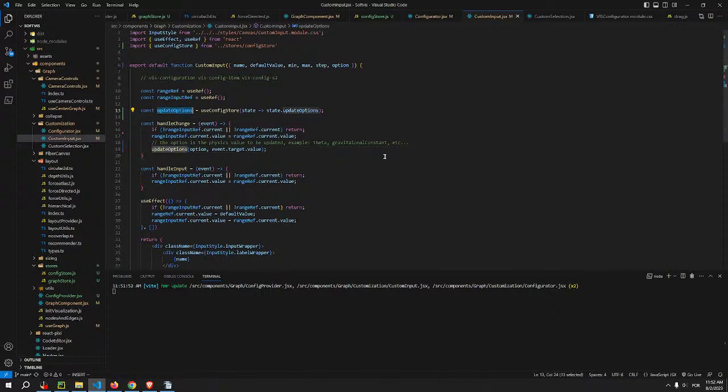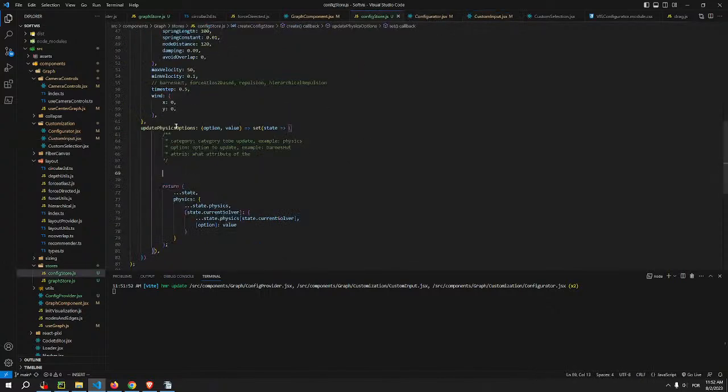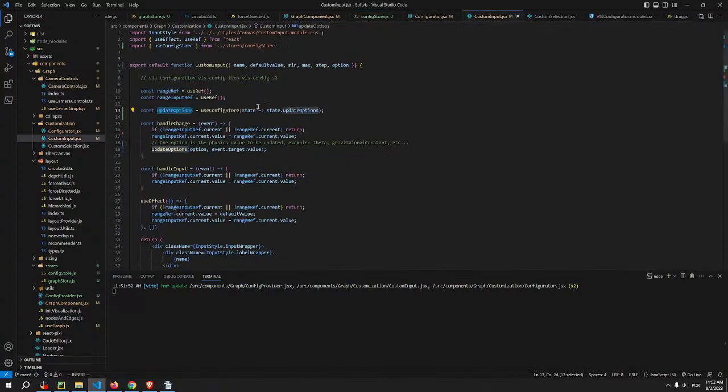Here it would be update physics option. And then I think I would get the... I don't need to get the current solver actually.